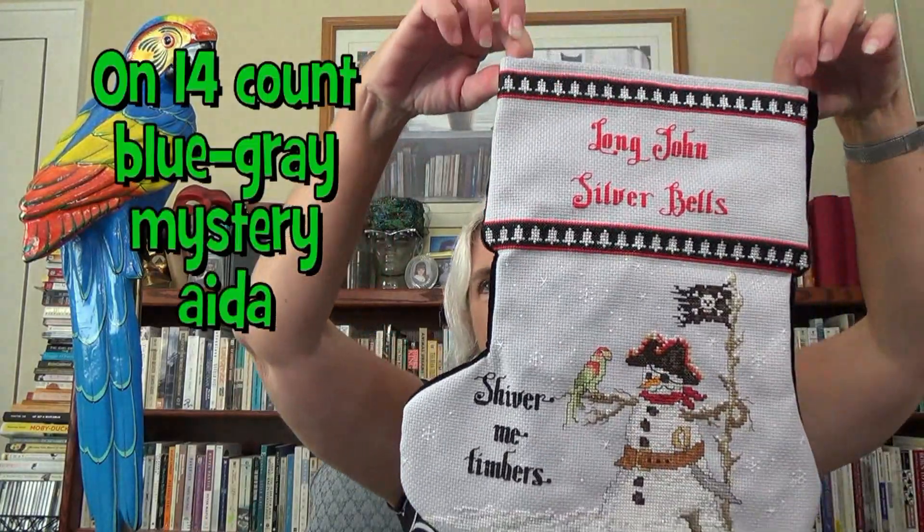So I started stitching this guy. As I'm stitching, I'm thinking about these things — sometimes the creative process just happens while stitching. I didn't intend until almost the very end to do this, but this guy ended up being a boot. So here's Shiver Me Timbers. I didn't put the 'R' on there — I was going to try to do 'brrrr' but it didn't end up the same. And I named him Long John Silver Bells.